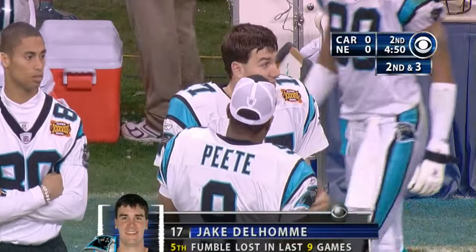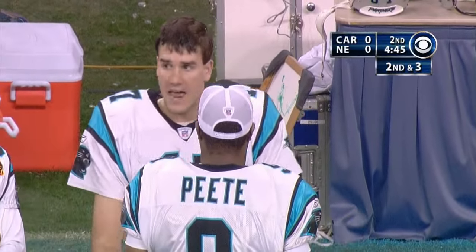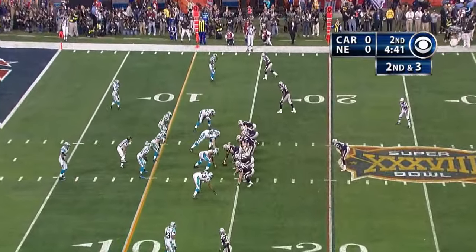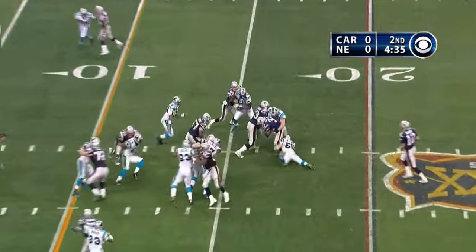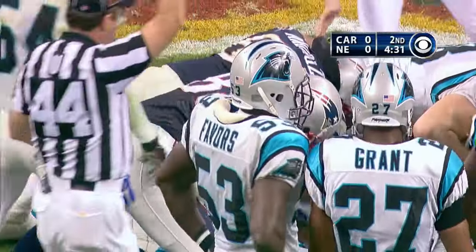There's the 5th fumble loss in the last 9 games by Jake DeLone. Now DeLone, plenty of reason to be upset. He had close to a first down out near the middle of the field. Mangum dropped the wide open pass, and now it's 2nd and 3. And Antoine Smith goes nowhere, wrapped up at the 17-yard line.